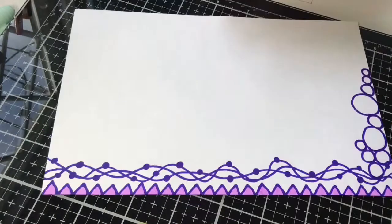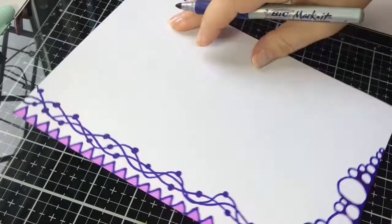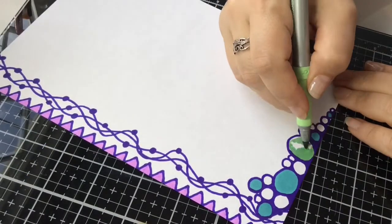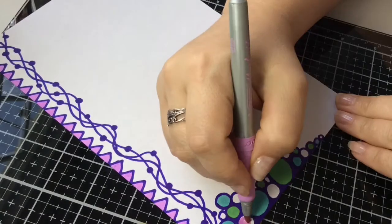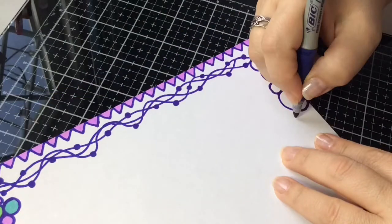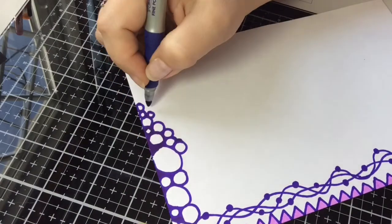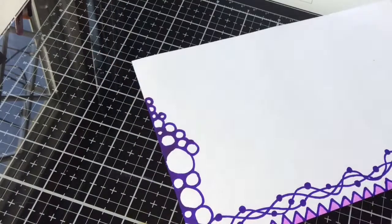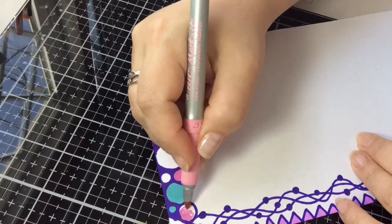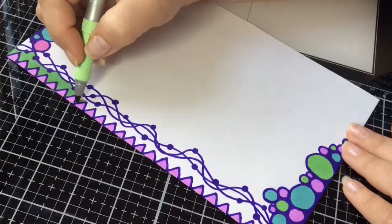This is a doodle type of border — it would probably be good for planners or whatever. I have a daughter who doesn't live in the same city as me, so I'm not going to use these for school projects. But I could write her some snail mail letters with some of these, and maybe I'll do some Zentangle with some of these as well. This is a good idea for stationery, really, even if you're not into making this for project file designs or school projects. These could still be useful for whatever your doodling heart desires.